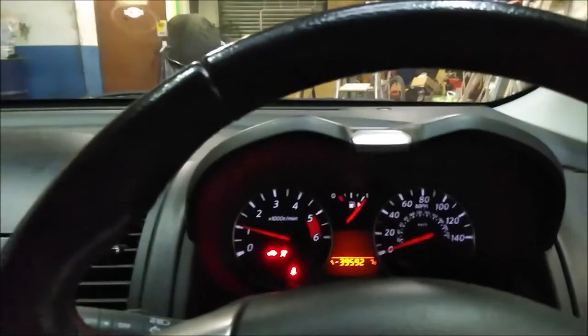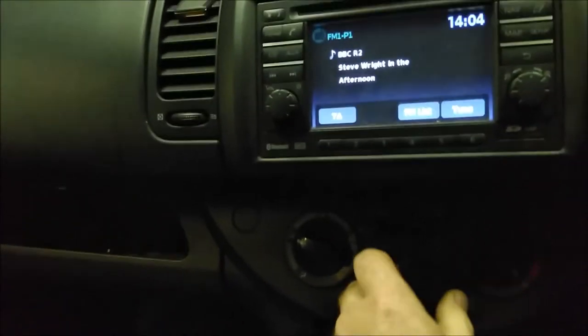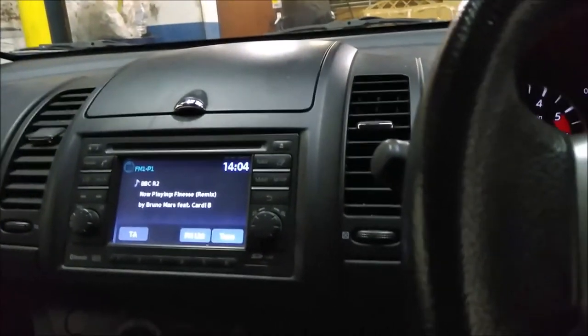We need the engine started for that. The horn is working fine. The heated rear screen is working. Also check that sometimes the light on the switch comes on but it doesn't actually clear the screen, so just keep an eye on the screen — you'll know if it's cleared as you'll see the lines across the back screen. And you probably know by now if your heater is not working, but just try it. If you get stuck for any period of time you're going to need the heater, so it's important that it's working.